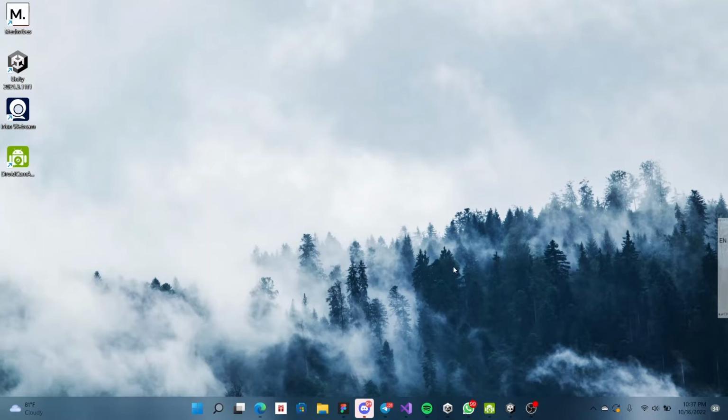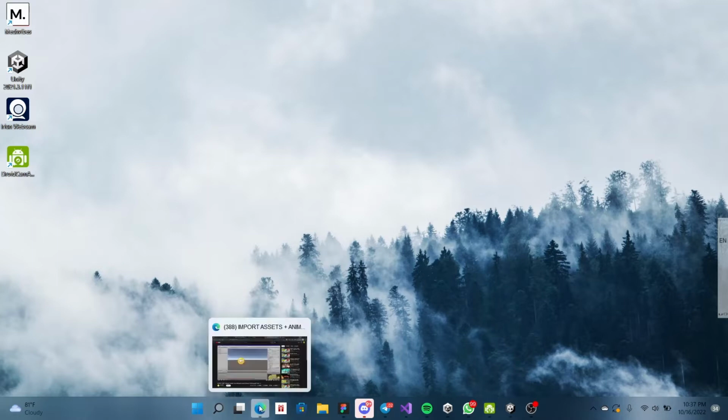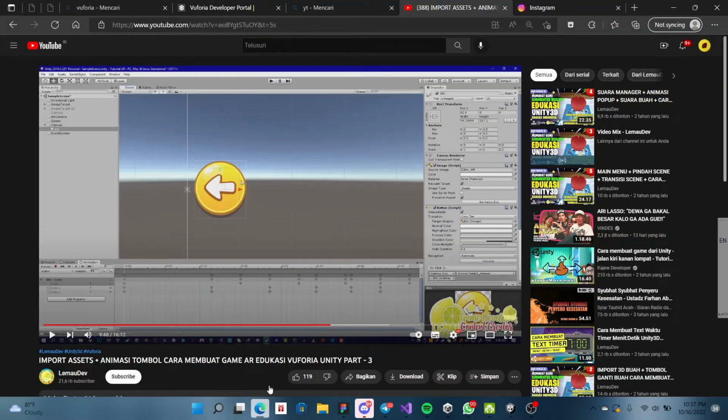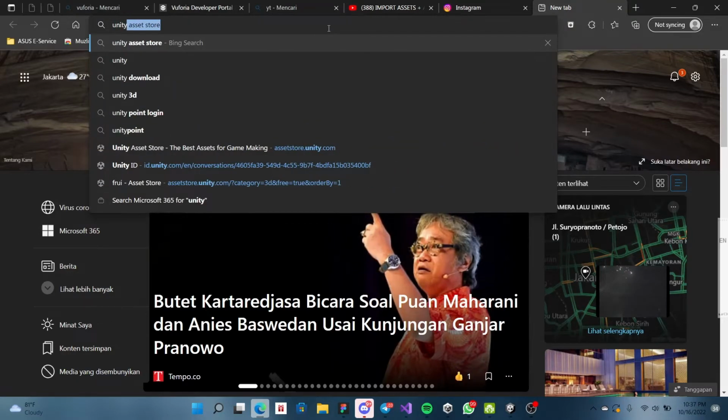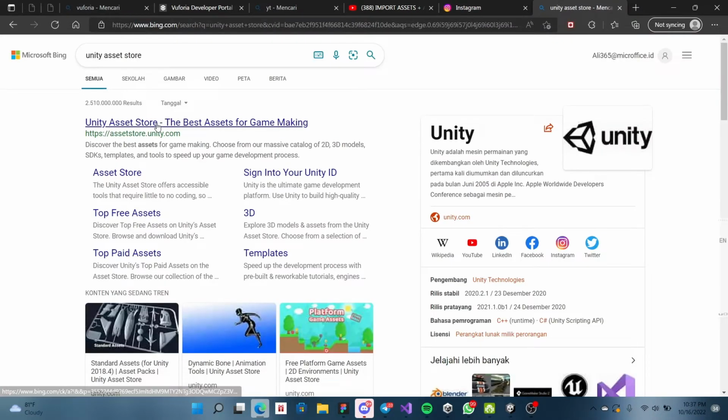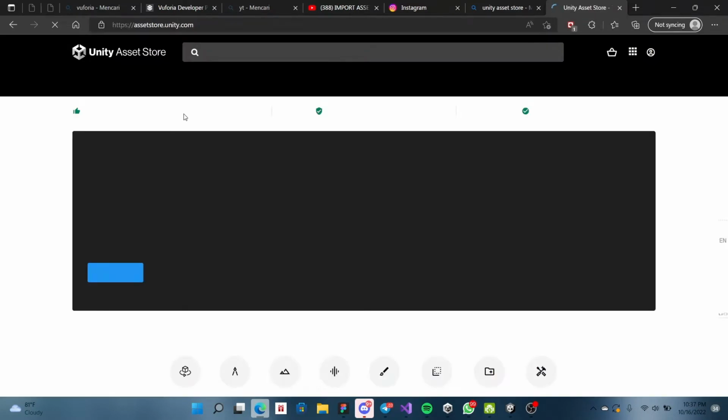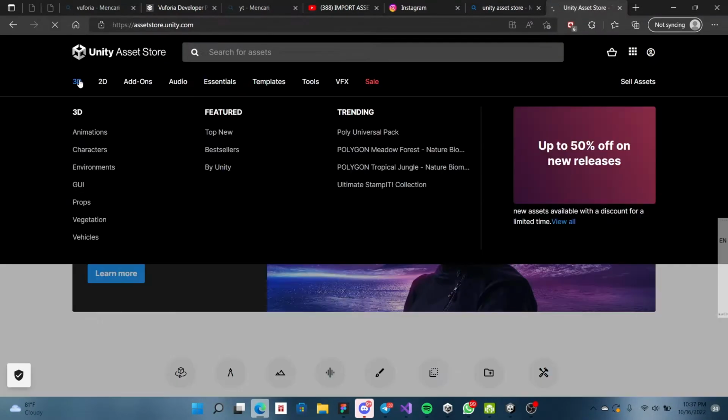The first step, after we drop the fruit animation, you can download the animation in the Unity Asset Store, and you can click this button and click this.